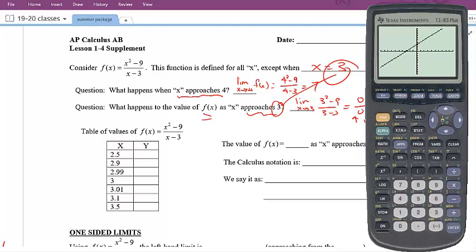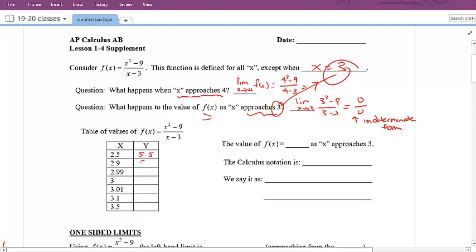And if I wanted to actually make a table of values, I'll just go to second function graph or table. It already has values in here, so if I want to plug them in myself, I can just type over it, I believe. Yep, 2.5, 2.9, 2.99, 3, 3.01, 3.1, and also 3.5. So bam, those are your values. I'm just going to copy them down. I hope you do the same.